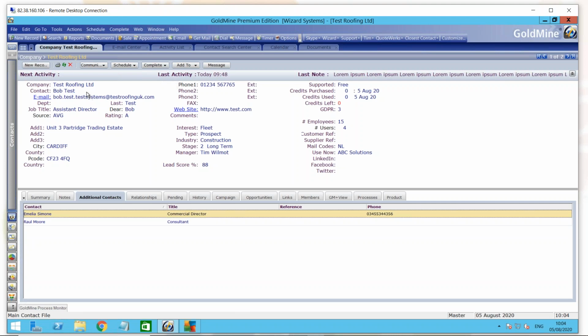By default, any marketing activity, for example, will be focused on your primary contact. So we would assume that all of your commercial dealings with this organization would be focused around Bob Test here, and maybe not these more miscellaneous or additional contacts down there.